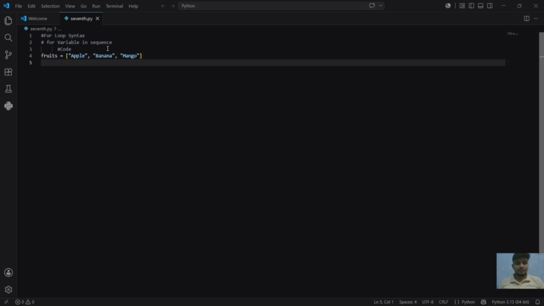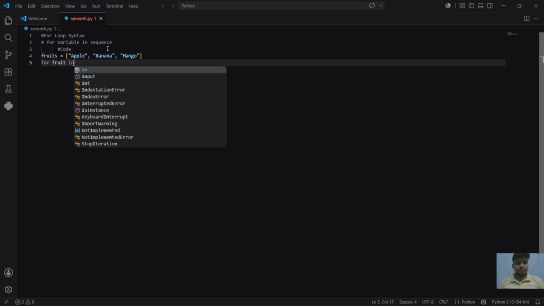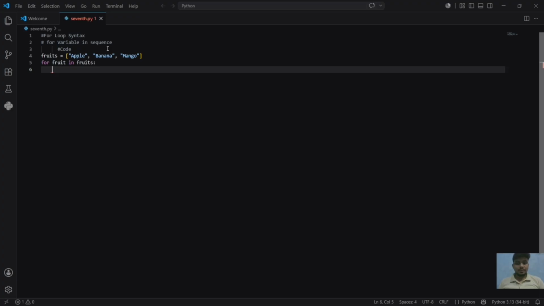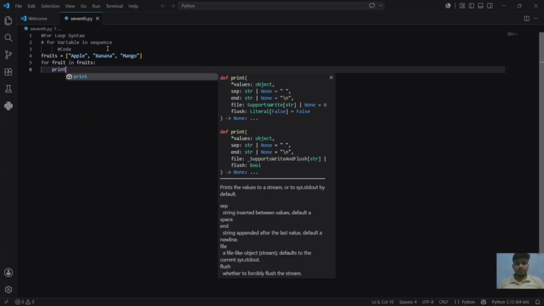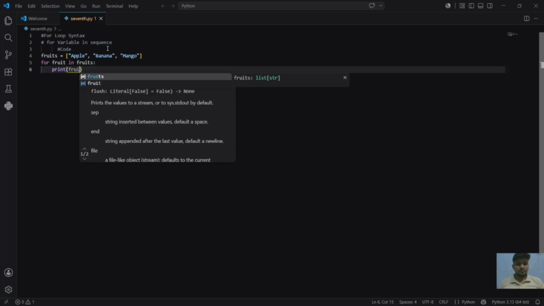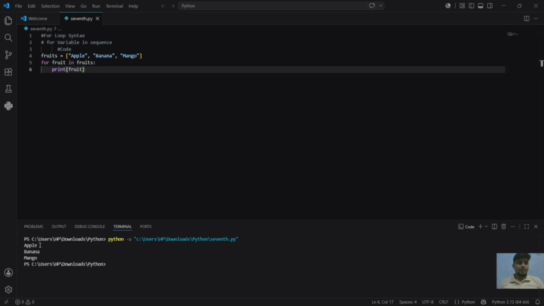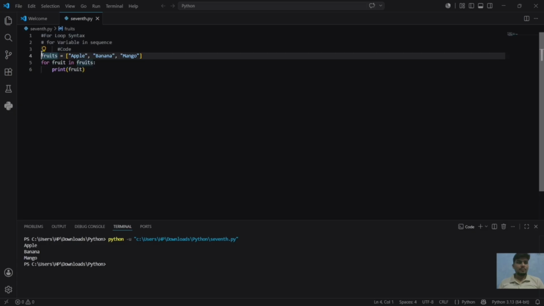Next is for fruit in fruits, print fruit. Run this code and the output is apple, banana and mango. This example is a for loop example.